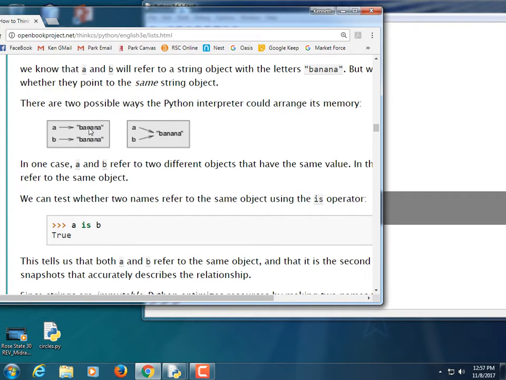Especially in Java, you have to use equality to check strings. You have to use the dot equals method. Well, your compiler's smart enough to know that, hey, if you're storing the word banana, do I really need to store the banana twice? Why not just store it once, and then make things point to it? It's like, I realize A and B are separate bananas, but we really only need one banana. So without you knowing it, Java just puts it in one place.